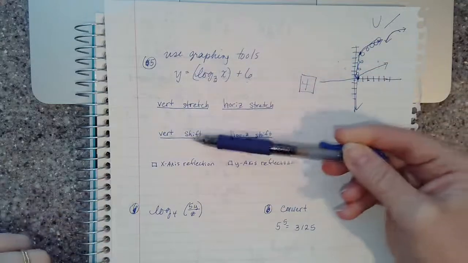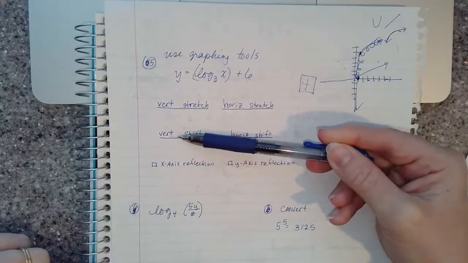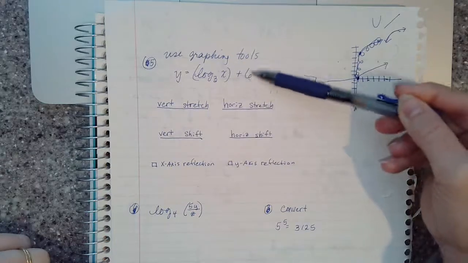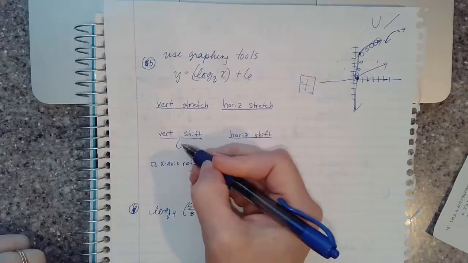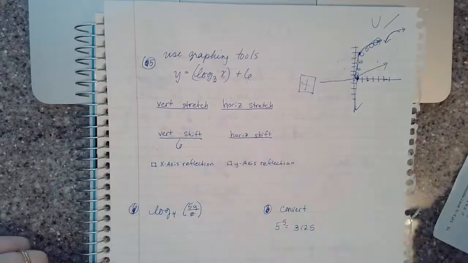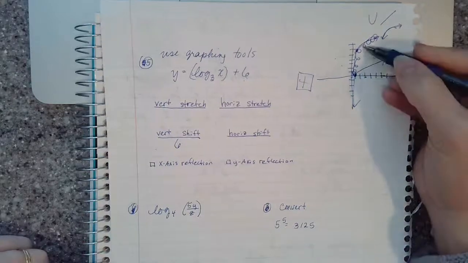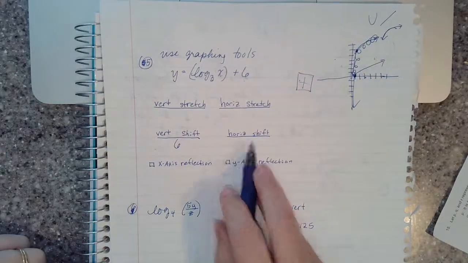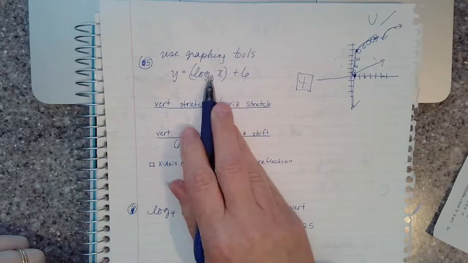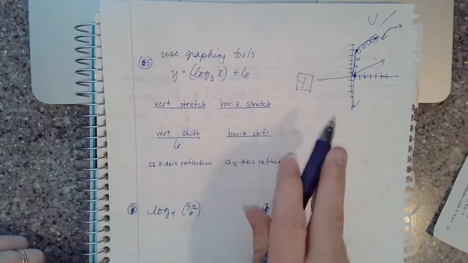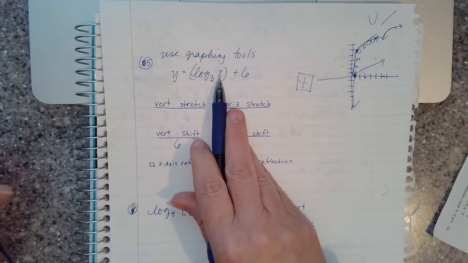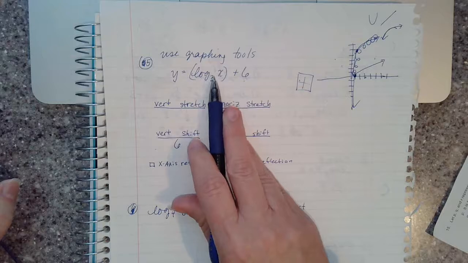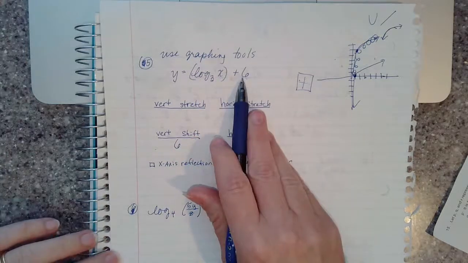We have definitely used the shifting rules. So we have a vertical shift, which I've already kind of said on this one. That's a vertical shift when you have a standalone number added or subtracted. So you'll want to type in or move the little cursor over positive 6 places to tell it to shift it up 6 places. Horizontal shift is when it's grouped with the X, if it's included in the action of the X. So it's going to shift it left, right, horizontally if it's on X only. So in a parenthesis or in the denominator with it, under a radical, there were ways that we talked about that it was a horizontal shift grouped with the X. This is definitely a vertical shift. So we type that in.